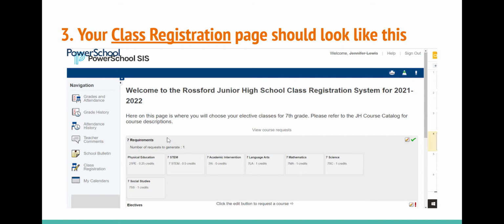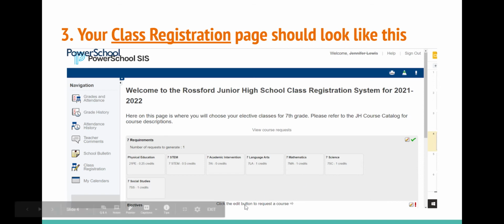So as you can see, we've got our requirements that are right here. And our requirements are courses that all 7th graders have to take. You right now don't need to do anything with the requirements. If you come over to here, you can see that there's a check mark already. I've already put those in for you. So just as a sneak peek, you can see that you're going to be taking physical education, STEM, AI, language arts, math, science, and social studies. So this year, your electives were computers and health. Next year, your electives are going to be PE and STEM. And all the other courses are ones that you've already had this year. So those are requirements, again, already taken care of. You don't need to do anything with those.